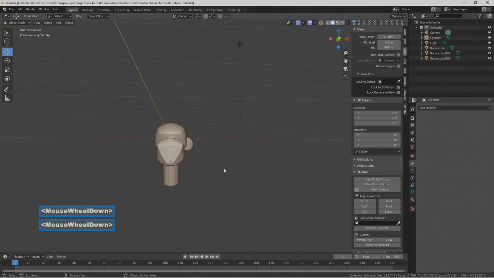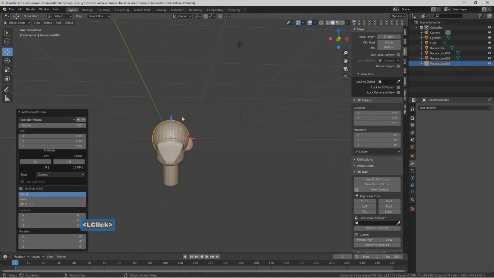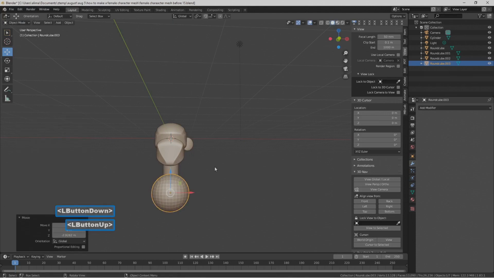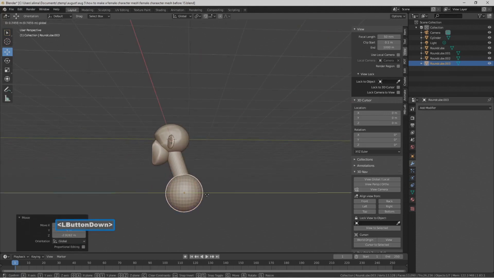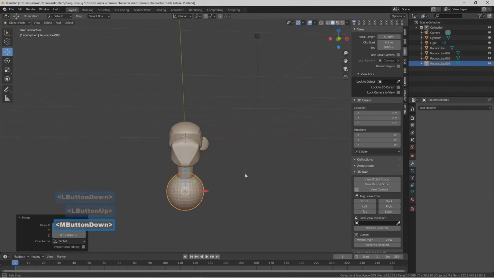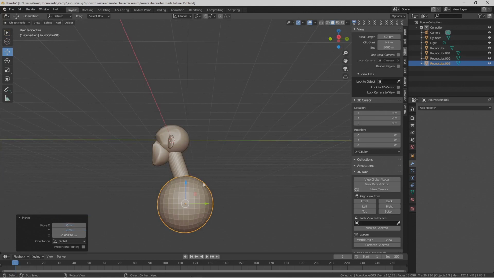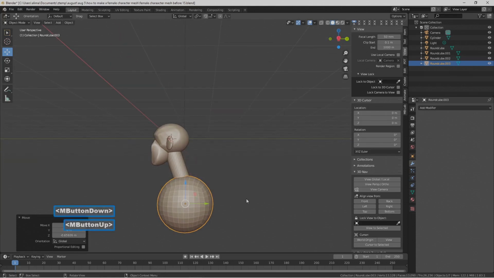Okay, what we're going to do is hold Shift, press A. We're going from mesh, looking for round cube again. We'll left click. There's a rounded cube. We'll push this down like this. Look to the side. Move this back. When you use the manipulator, see how this goes up as well as back. This tends to help you keep things in control. I'm going to press S to scale this up. Then I'm going to push this down. So this is the main part of our upper body that we're working on here. This is the upper part of the torso we're working on.